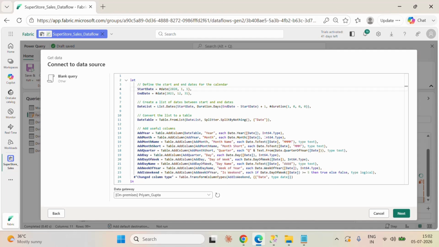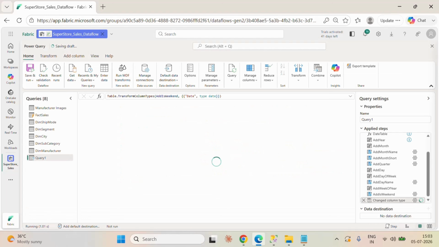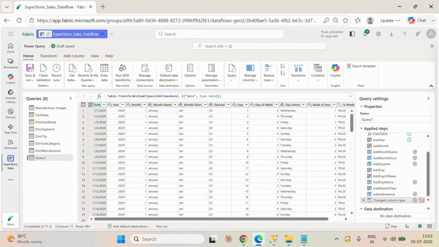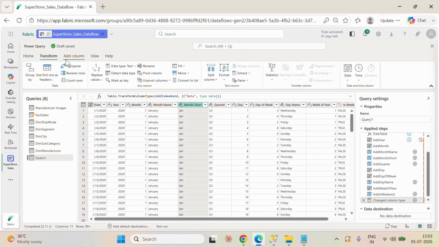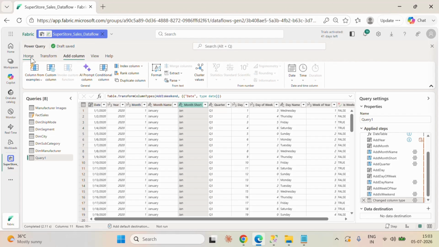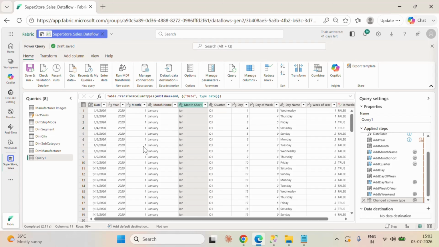It will auto create a calendar table with all the columns. So you can see all the columns has been created here. So we need a month short. Okay, so this one is also created. Okay, month is also there.